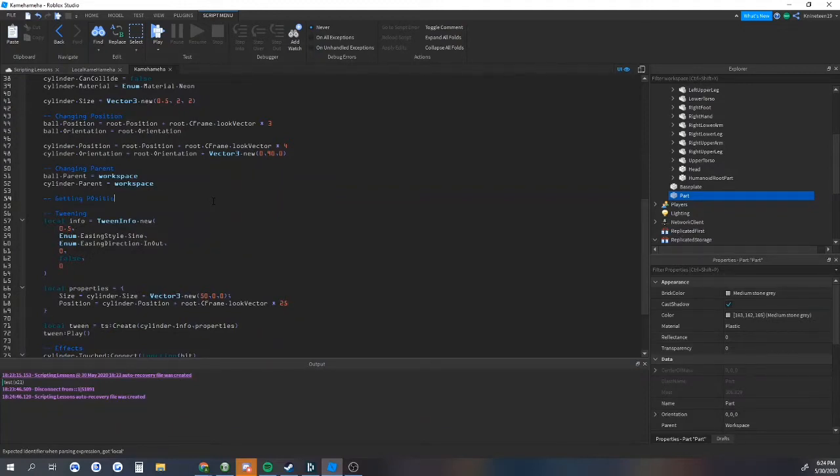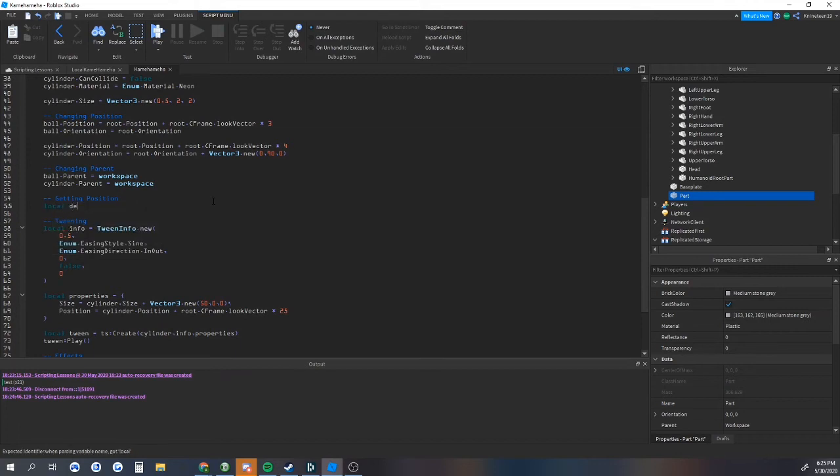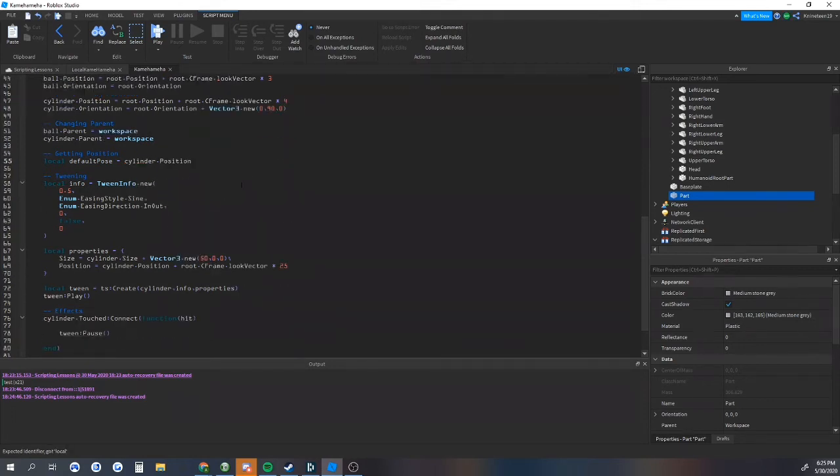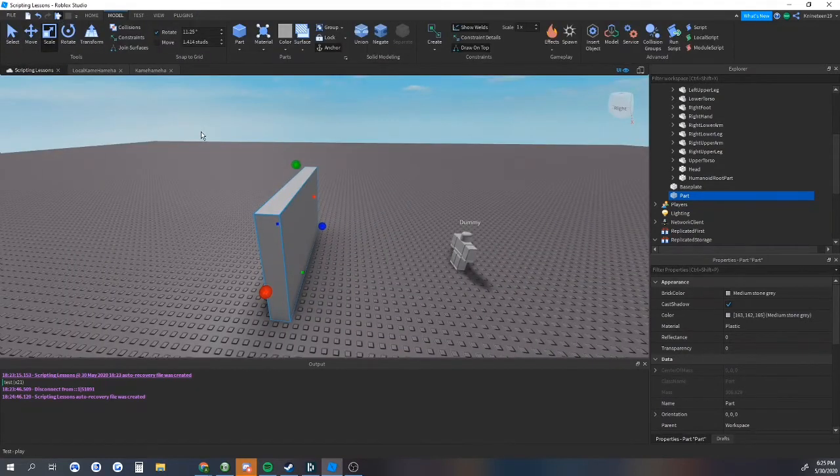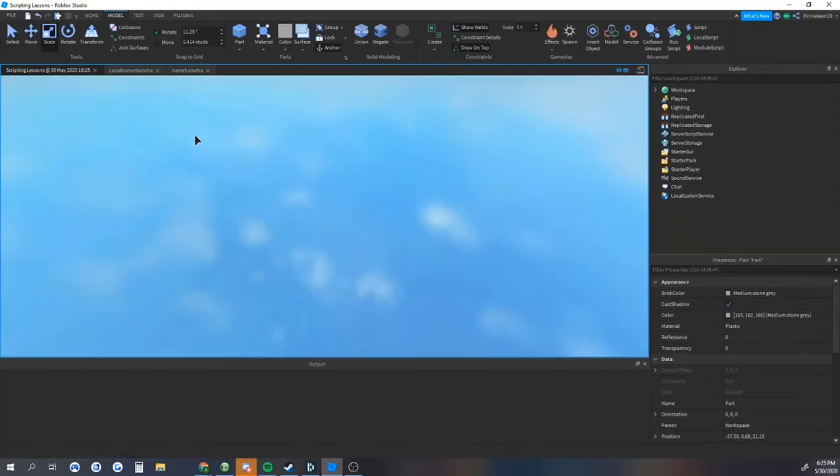Getting position. I have an idea. Local default pose is equal to cylinder dot position. We do default pose. There we go. Now if we go like that, now the cylinder is not anchored either.